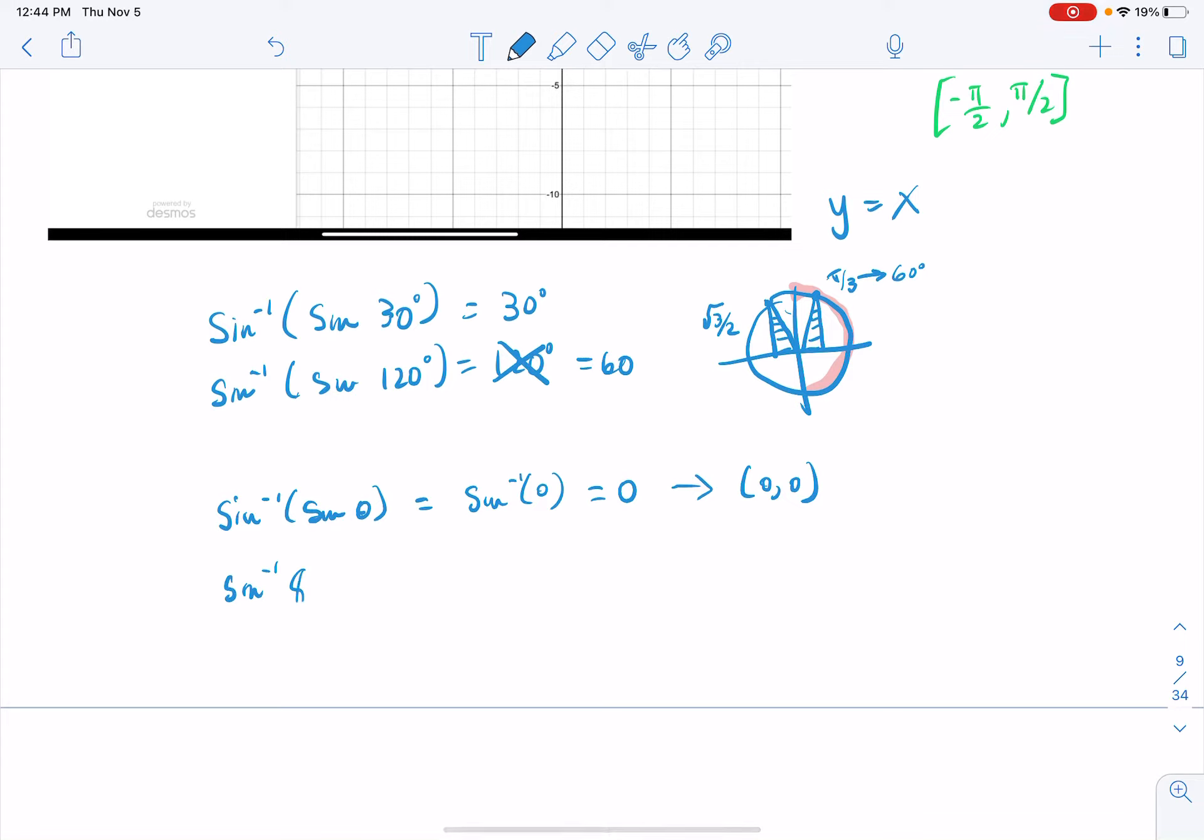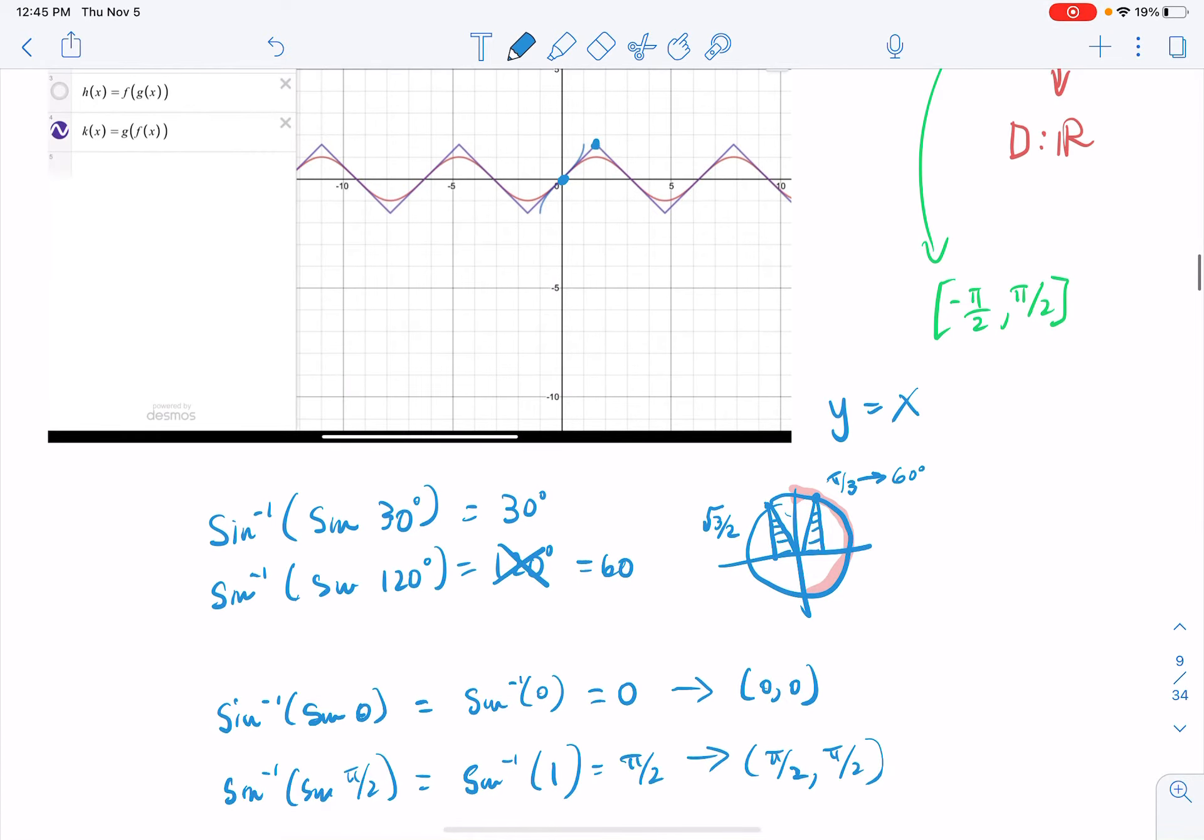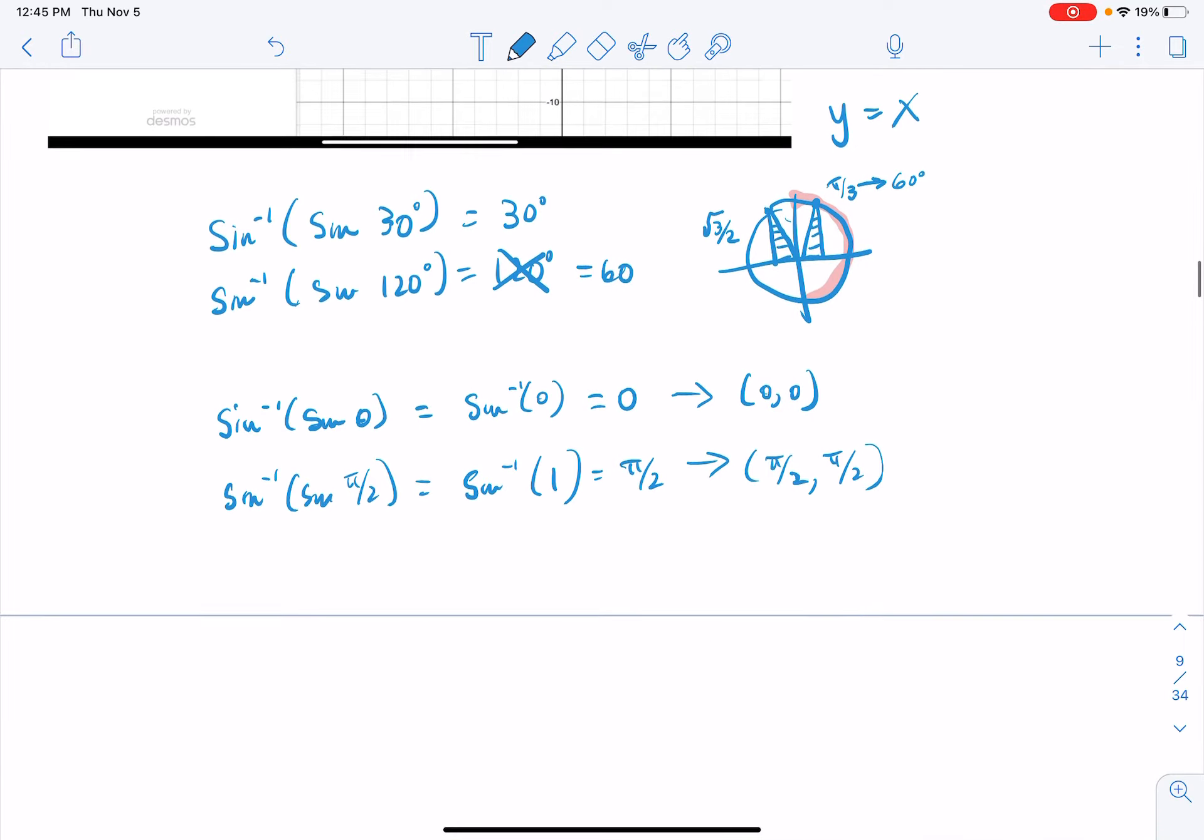Inverse sine of the sine of π over 2. What's the sine of π over 2? It's 1. And the inverse sine of 1? It's this π over 2 that's right there. So again, I get the ordered pair π over 2, that's the original input, and it output π over 2. So it's this point on the graph. Voila. But what about this one here? Let's take a look at this one. This is the number 3π over 2.